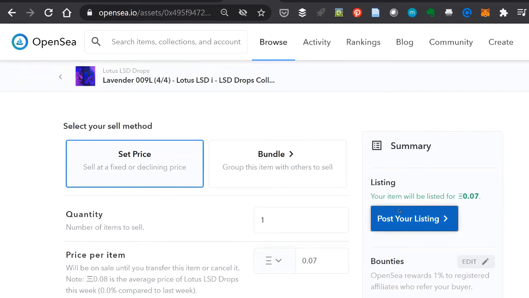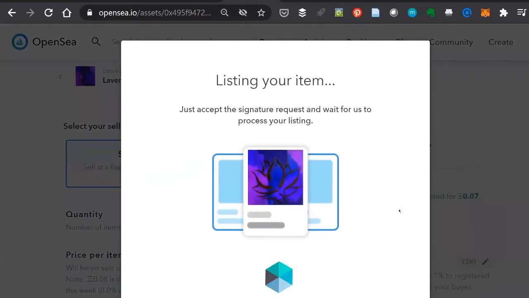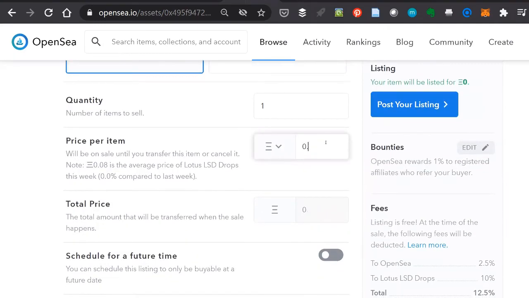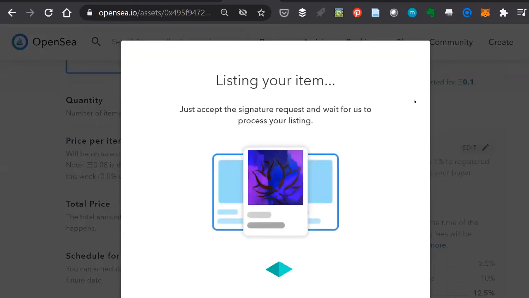Could you imagine if I sold a piece for 0.8 ETH? Actually, you know what? I think this is a bit low. I'll go with 0.1. These are all still pretty affordable given how much time I spent on this animation.